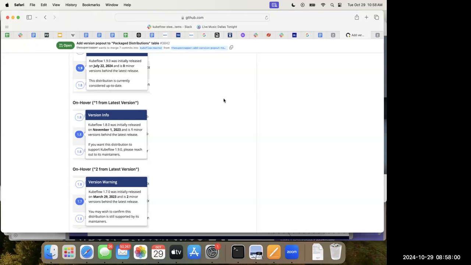Jace, first off, this is awesome that you worked on this. I think this is a big delta between the skulls and kind of the warnings. I love the version info, and if we could just have version info for all of them, I think it'd be amazing. And you could even take out the bottom part. But I do like letting people know when the release was released, how many it is away from the most recent, and calling out the recent. I think that's educating our users. And I actually really like that. I love the version info.